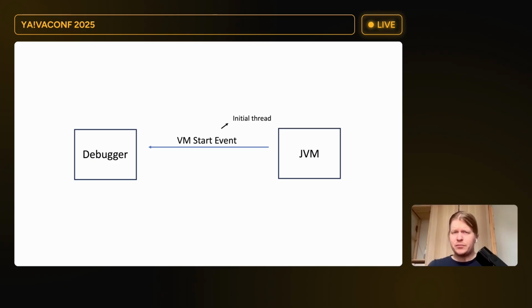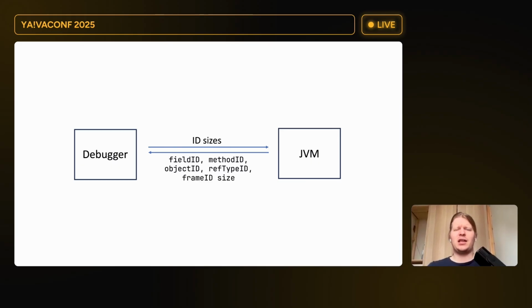So in the beginning, when we touch the debugger, the JVM is like, hey, I started the VM, wanna play? And then the debugger is like, yeah, please, but I don't know what your field ID sizes and method ID sizes are, because these are essentially pointers, and because the JVM is platform independent but performant, these pointers have different sizes, especially in the olden days where you had 32-bit and 64-bit architectures. Nowadays, you usually only have 64-bit architectures, so it's not a huge problem. But remember, this was developed in the 90s.